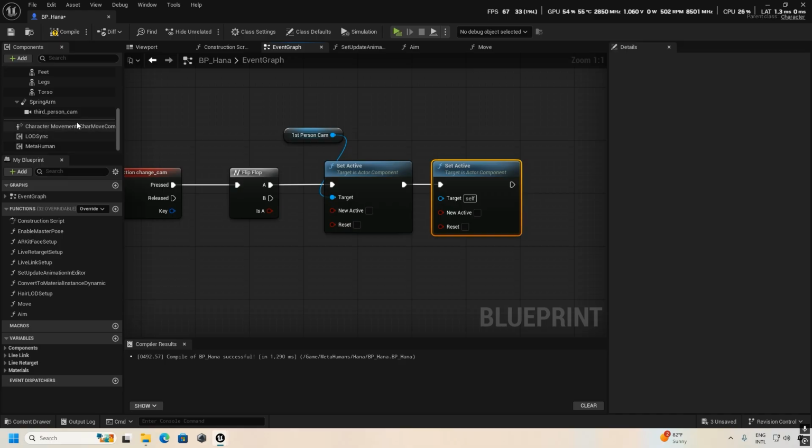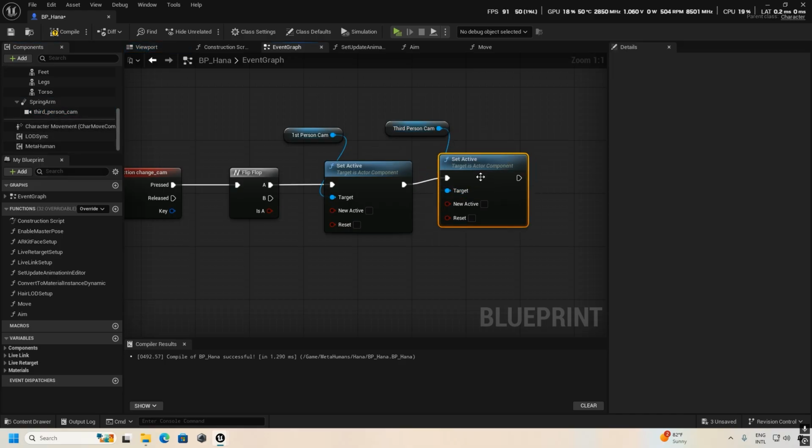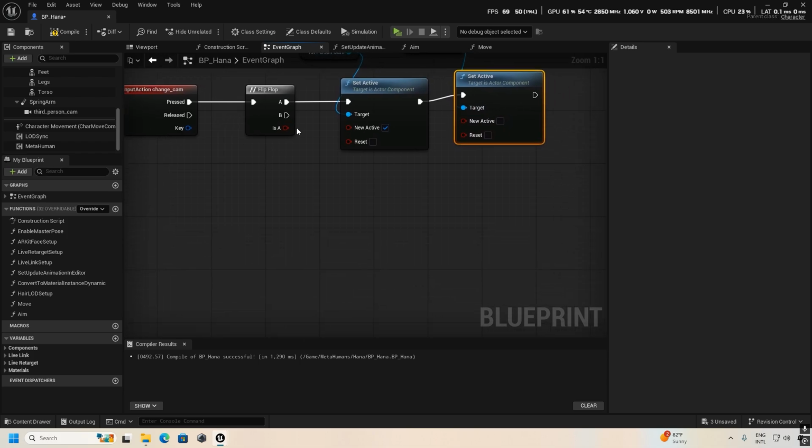Okay, so where is our third person camera? So when we press Q, the first person camera will be active and the third person camera will be disabled.